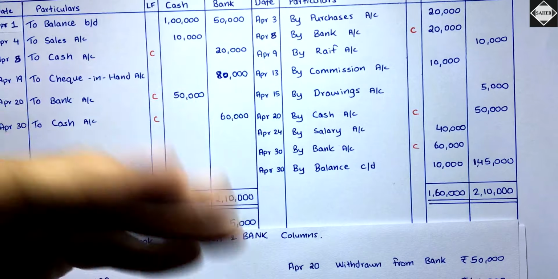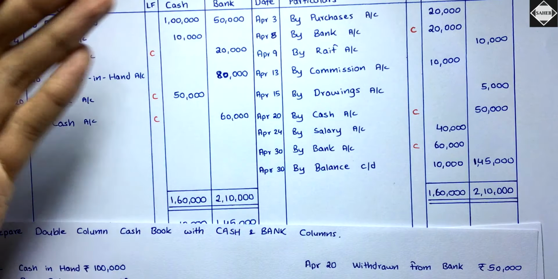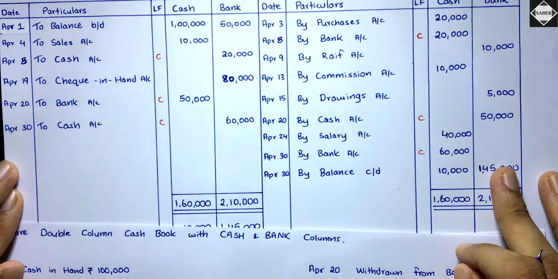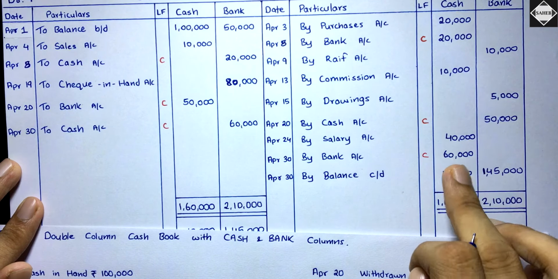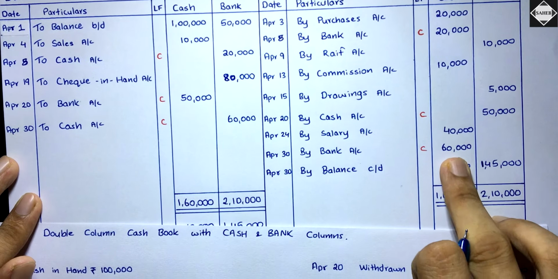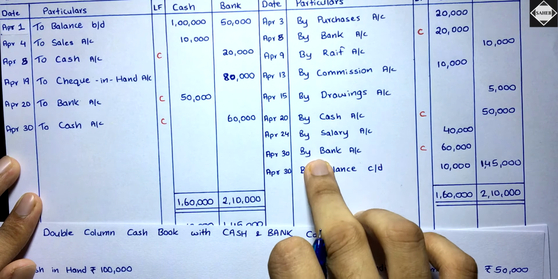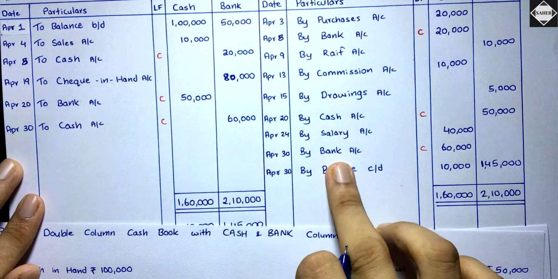Contra entry. Here you have a contra entry. You have to deposit into the bank. So how you will do that? Simple. You all know how you will deposit. Cash will decrease, isn't it? So see here, cash is decreasing. You have to credit the cash. Write the amount in the cash column, 60,000, because 60,000 you are depositing into the bank, isn't it? Yes. Other effect you have to show in the bank column.